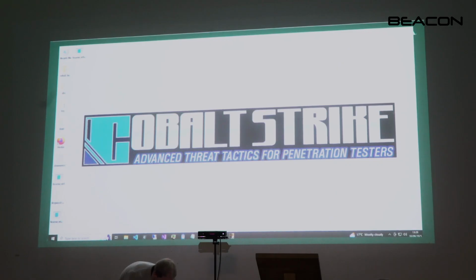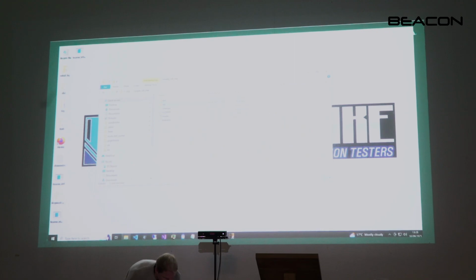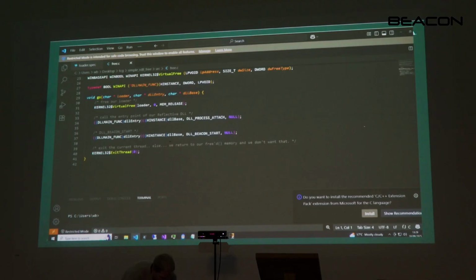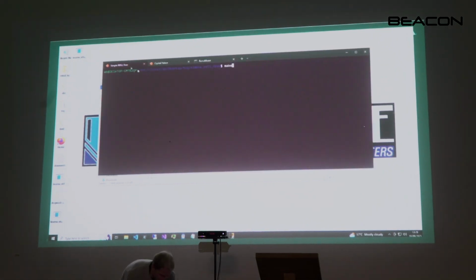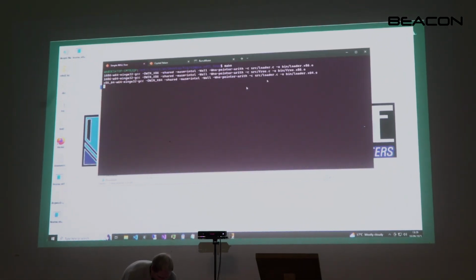So here is a very simple demo. This is the standard layout. You have the source. This is just going to run a loader which will run this very simple COFF, which is just going to free the loader and then execute the DLL. The loader's like Stephen Fewer's, basically. I'm going to build the code now. We see the object files being built.